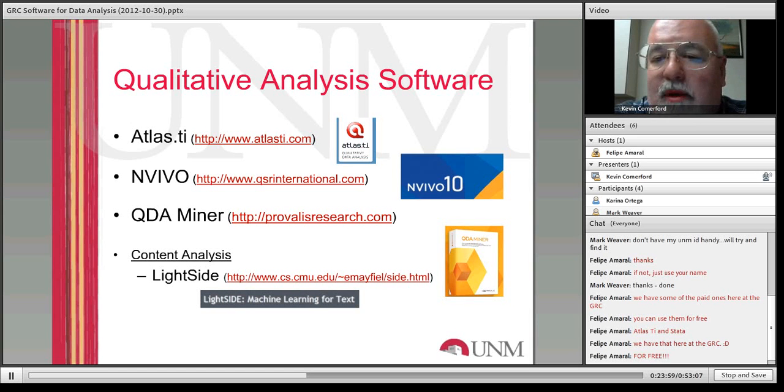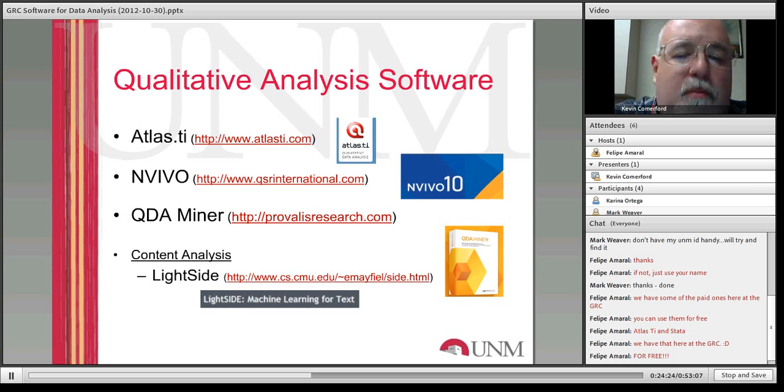Now, for either social science or humanities research, if you're doing content analysis, where you are scanning large collections of documents and need to identify similar patterns within each of those documents, you can use a content analysis package like LightSIDE, which is free and open source.